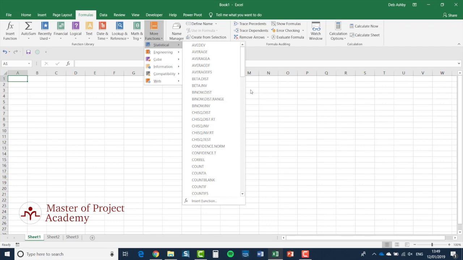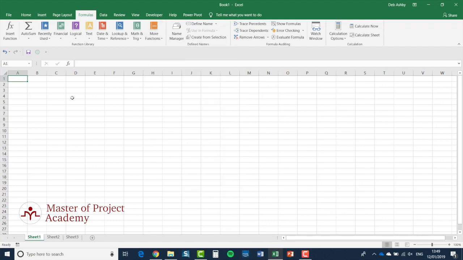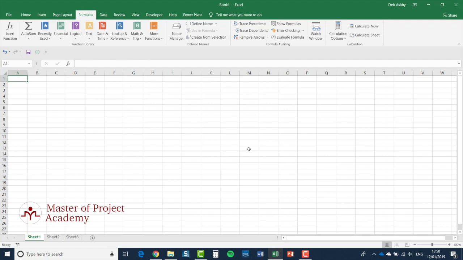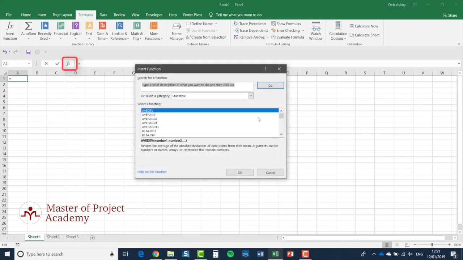Now, there is another option, and that is to click on the Insert Function button. The Insert Function dialog here has the category field pre-selected at statistical because I was looking at this before I invoked it. There's another way of invoking the Insert dialog box, and that is by using the FX button on the formula bar. So once I've invoked the Insert Function dialog box, I have access to the same list of functions, the statistical functions that we were looking at previously.